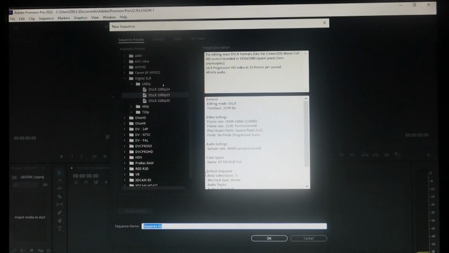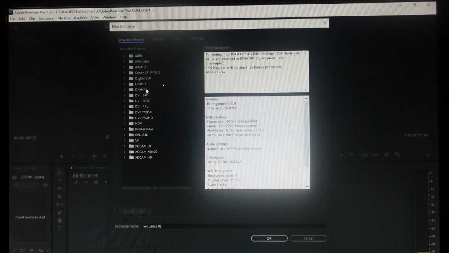Then the sequence will also take you into this dialog box. Inside this dialog box, I will say don't do anything here, but sometimes when you are opening the program for the first time, you may not see it as it is now. Sometimes it will open somewhere else, but when you come to the new sequence, look for digital SLR.